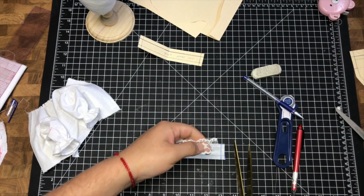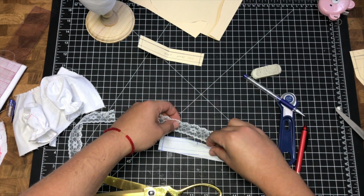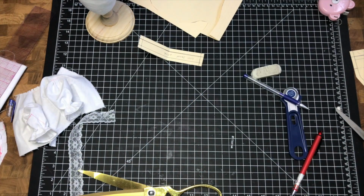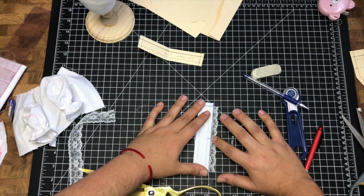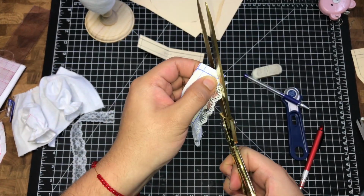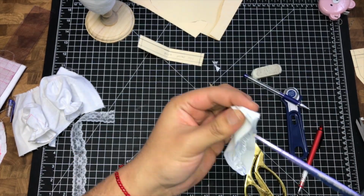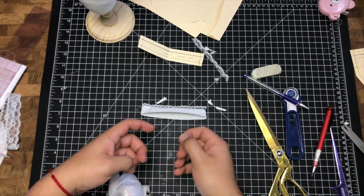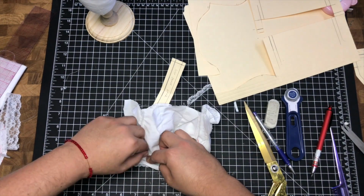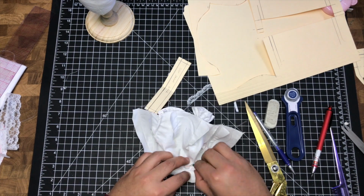After making sure the measurements match up and everything's all good, I cut out the fabric and I went ahead and sandwiched the lace in between. So the lace sticking out is what's going to be sandwiched in the collar, but I do end up trimming it. The lace that's currently inside is on the right side of the piece, and once I stitch all around, I turn it inside out and it reveals a little row of cute little scallops that we've been hoping for. So there it is, and all I do is stitch it on, and it's all set to go. Super simple, super cute, and it looks amazing.